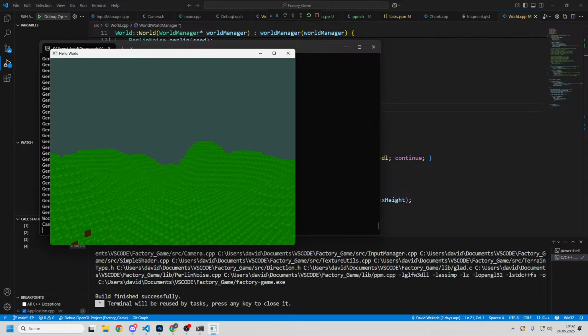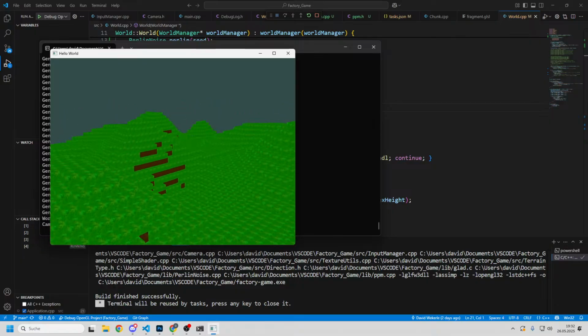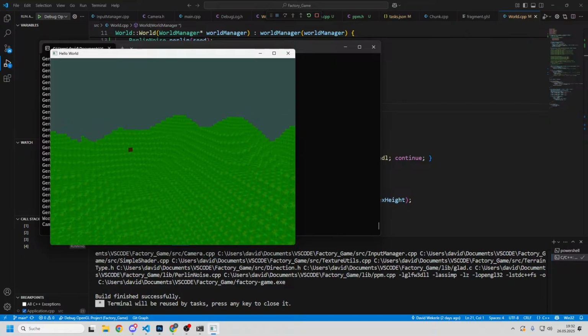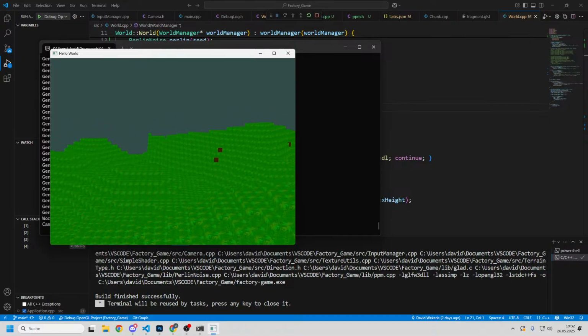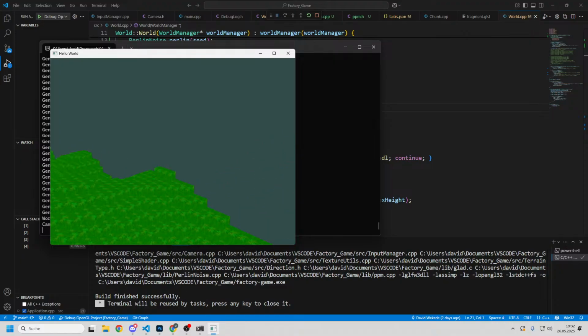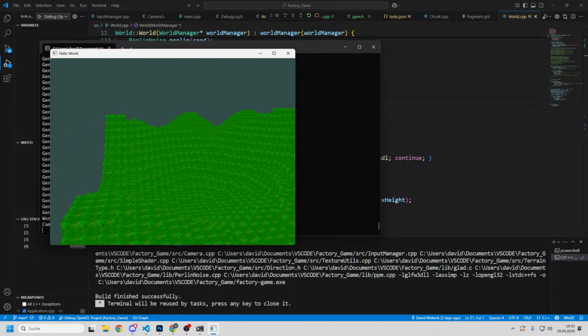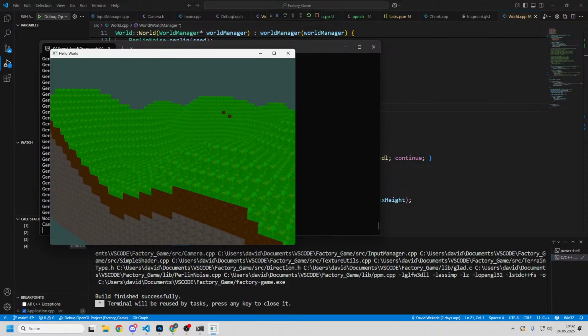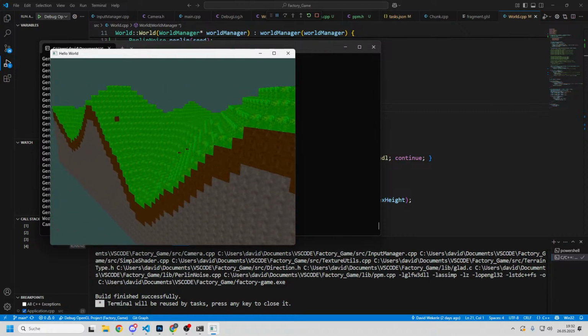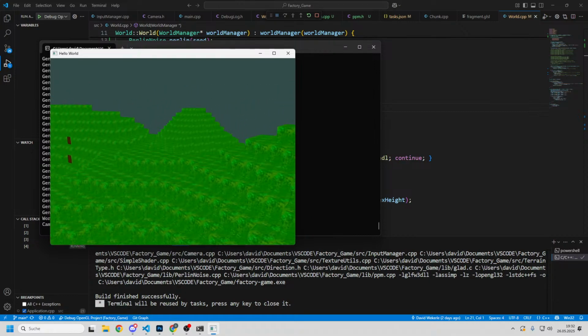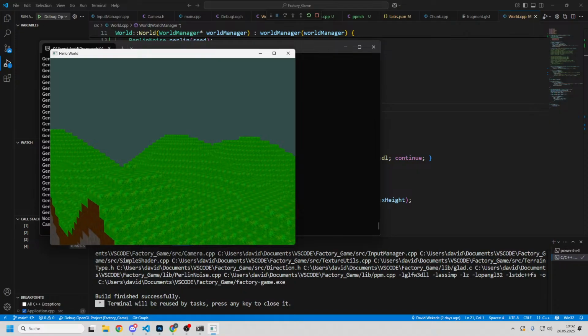And we also added loading and unloading of chunks around us in a radius that we'll be able to set. So that's great. Of course, the world's still quite ugly as our grass texture isn't the best looking, but we're gonna change that in the future. And as soon as we add stuff like trees and so on, it's gonna be a whole lot more interesting to walk through this world, I guess.